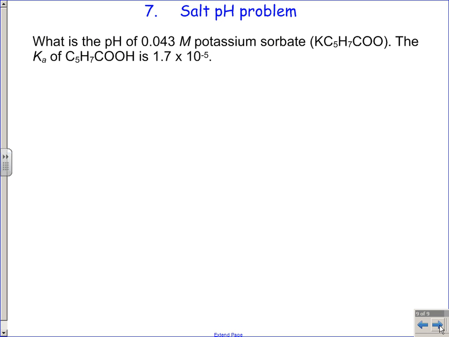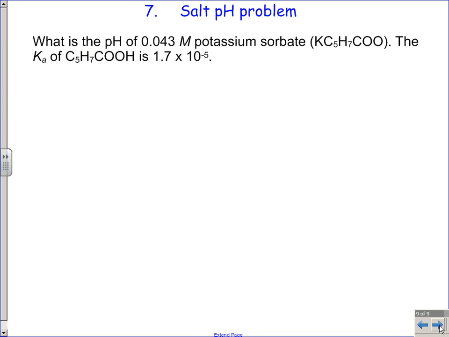Now, one thing you've got to be aware of here is that Ka can be misleading because it may not be useful in its current form in the problem, especially when you're dealing with salt solutions where the active ion is the anion, because that's going to be a base reaction, and they're often going to give us Kas in these problems, so you've got to be careful and be aware of that. But it also gives us a clue as to what most likely our active ion is going to be, although you really should do your evaluation. So let's start with that.